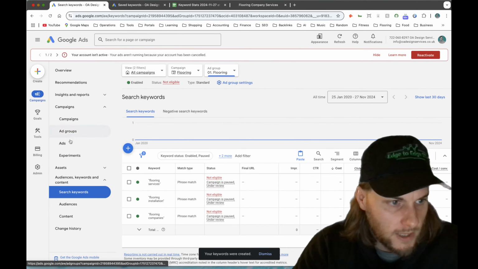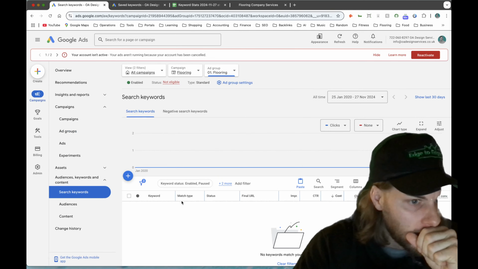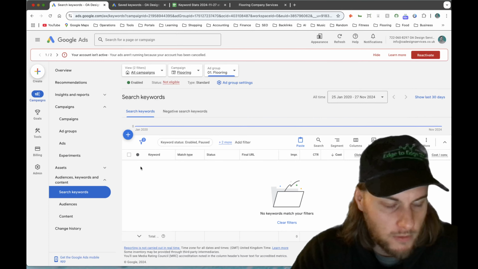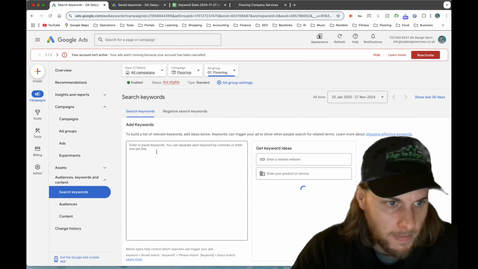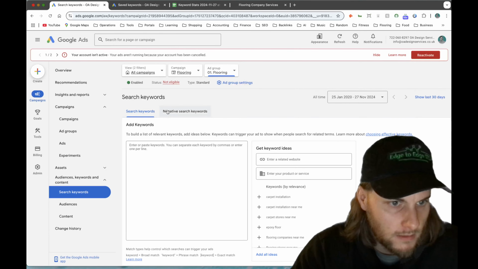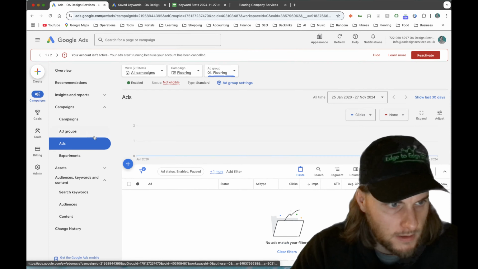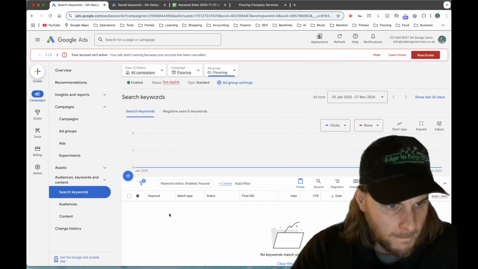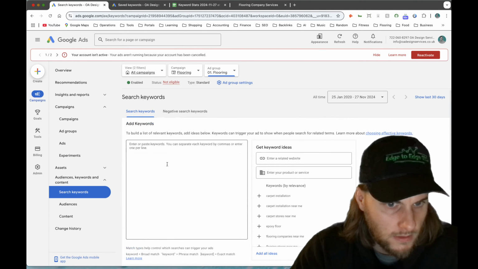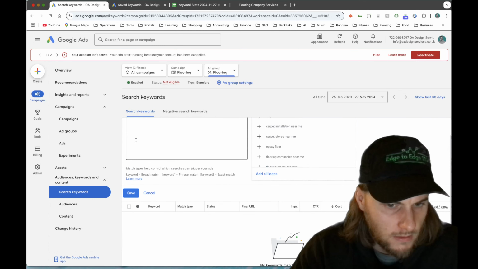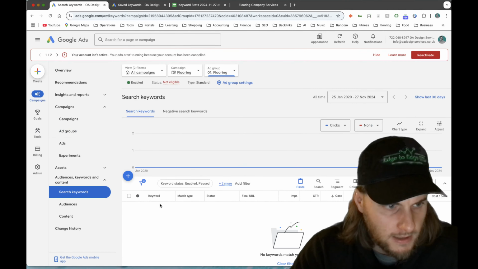So anyway, then we would start building out the ad group. We'll go to this ad group here, and what I generally do is build 3 separate ads for every single ad group. So you'll click the plus icon here. Ad groups. Even though I've just... hold on. I've literally just added the keywords and now it's not saying that I haven't got any in there.